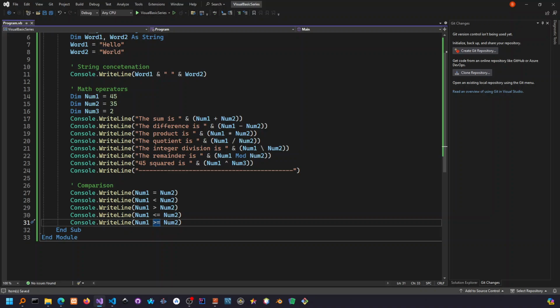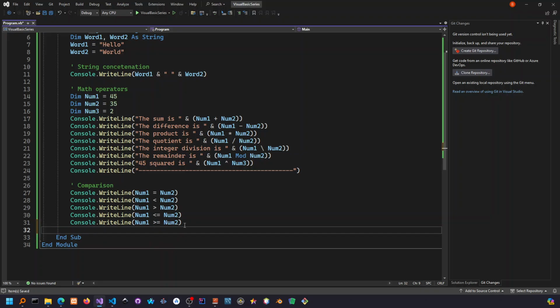Then we also need an operator to check if two numbers are unequal. Visual Basic makes use of the two angled brackets to check for inequality.